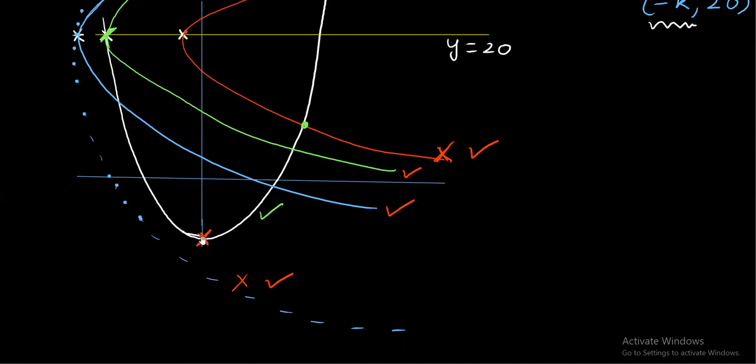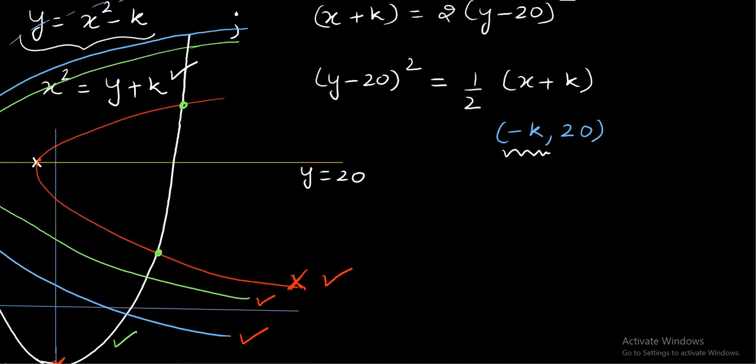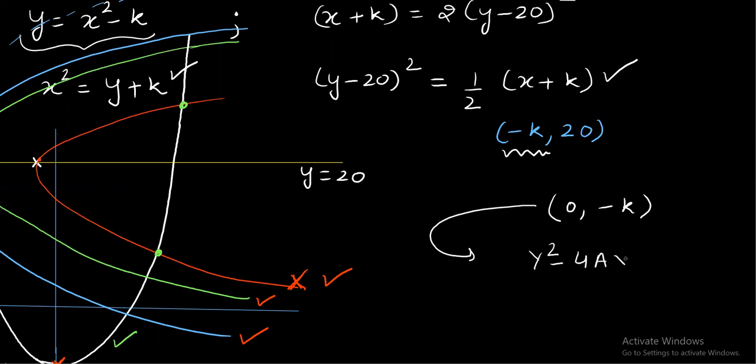जो point होगा this point, the vertex of the parabola must lie inside this dotted parabola. यानी जो parabola का equation दिया गया है, अगर तो vertex this vertex, what was this, 0 comma minus k, if it lies inside another parabola तो ये situation possible है, but I don't want this situation। तो मैंने कहा ठीक है, I'll go and verify this situation। तो सबसे पहले हमने क्या किया, हमने उठाया the vertex of first parabola, the white parabola which is 0 comma minus k, I'm just going to put it in my parabola का equation, the second one, ठीक है। बेसिकली हम लोग क्या करते हैं, हम ये चेक करते हैं y square minus 4ax, if it turns out to be negative, the point is inside the parabola.